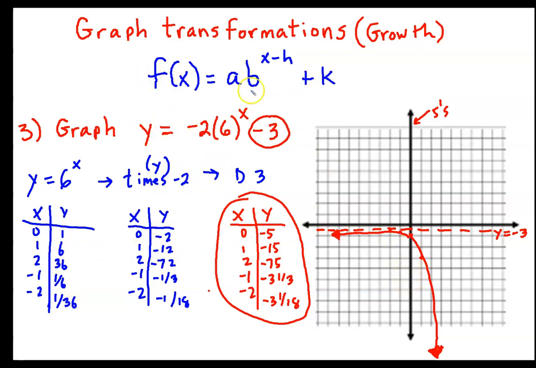So let's do domain and range. Domain is still going to be all reals. And for the range, we are going to be less than -3. All the y's, such that y is less than. Now it's not going to be or equal to, so we're never going to get to -3. It's just going to be all the y's that are less than -3. Okay, so there's some exponential growth.